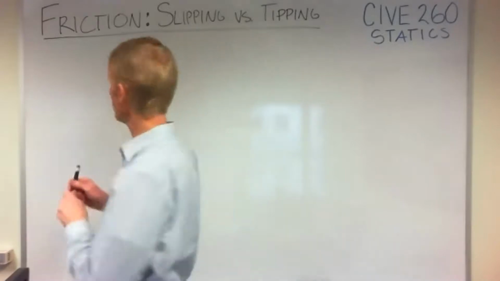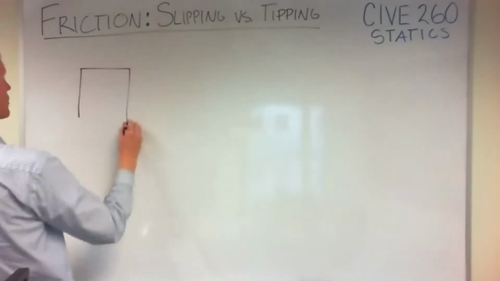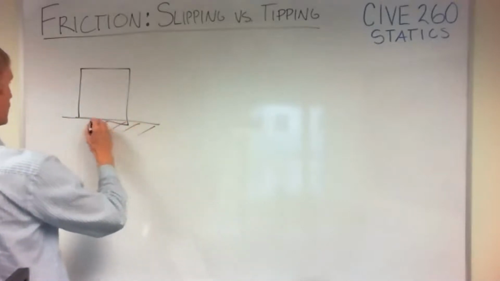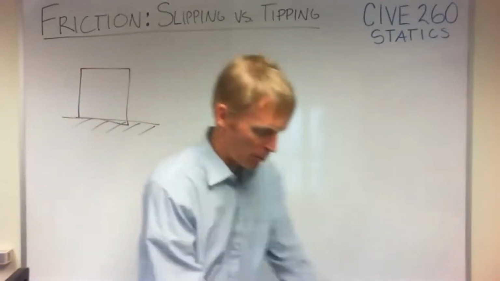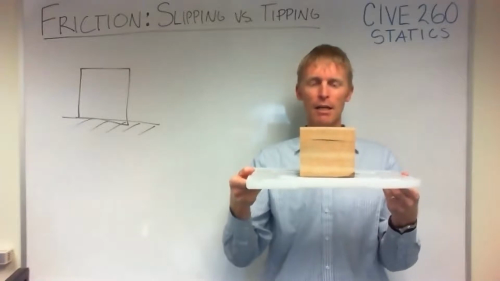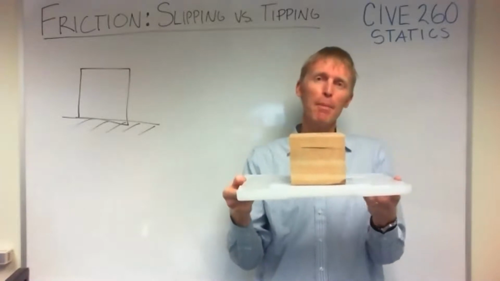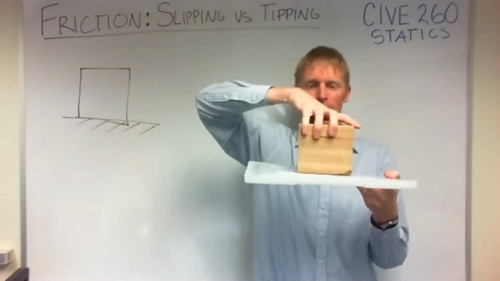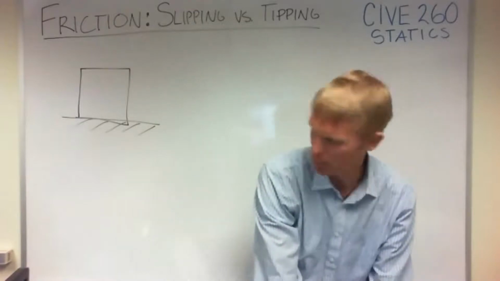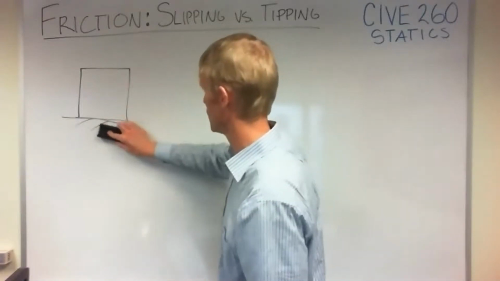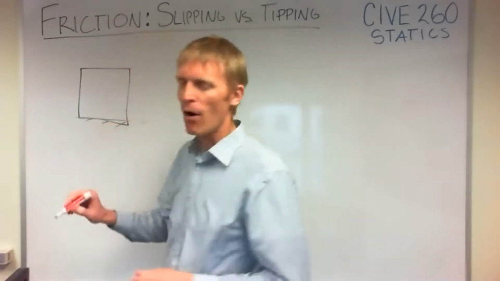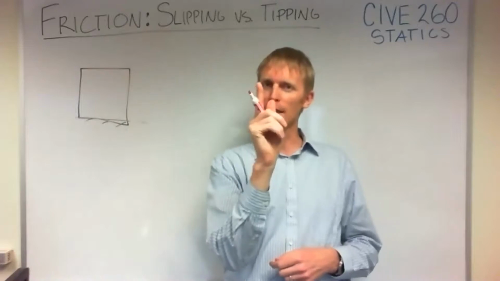All right, so if we have a block, and this block is sitting here on a horizontal surface. So we have that on the board, and then I also brought in a little model. There we go, block on a surface, okay? So what we're gonna do is we're gonna create what's called a free body diagram. In a free body diagram, we're gonna take this block, we're gonna remove it from the surface, and we're gonna draw all the forces that are acting upon this block, okay? So I'm actually gonna remove my surface here for my free body diagram, and I have a normal force. Now, often we draw this normal force with one single vertical force.